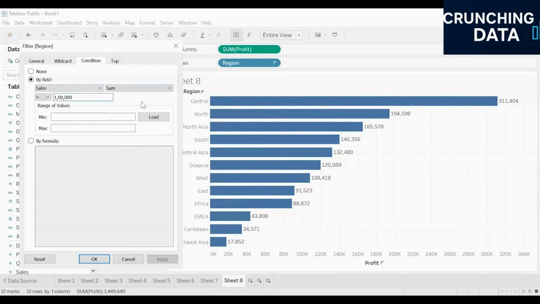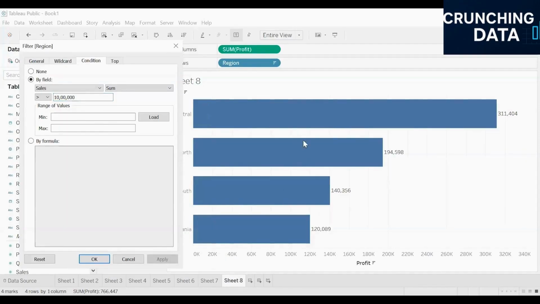Let's try to increase this value a bit. Let's say the sum of the sales should be greater than 2 lakh. I will again click on apply and nothing happens because there is no record which is matching this particular condition. So I will again try with 3 lakhs or maybe even more. Let's say I would try with 10 lakhs this time. And you can see it has suddenly filtered out a lot of values. This is because it is taking this particular condition over here, and since this condition is satisfied, only then would it be showing those results.